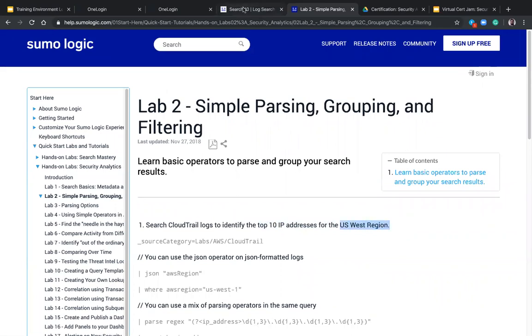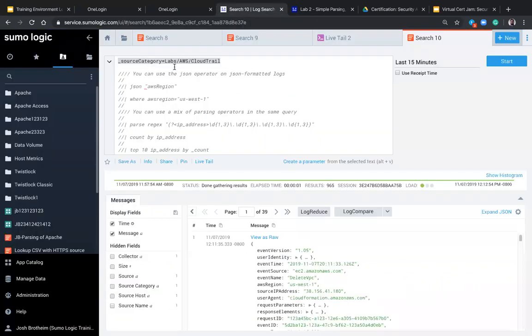So how do I do that? Well, many ways to do it within Sumo Logic, but in this case, we want to show you the easiest way possible. And that's using the JSON operator. These log messages are in a JSON format, which you might recognize because of the nested fields, the fact that they have this field and this data point after it, or the fact that it just says expand JSON up here.